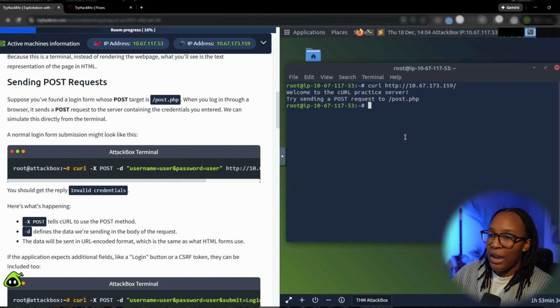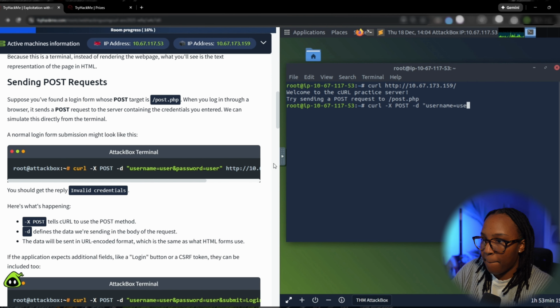So if we want to go ahead and try that, we could. But as we can see, once we submit this, it'll be invalid credentials. So we'll just test it out to see what we get. And our IP address.